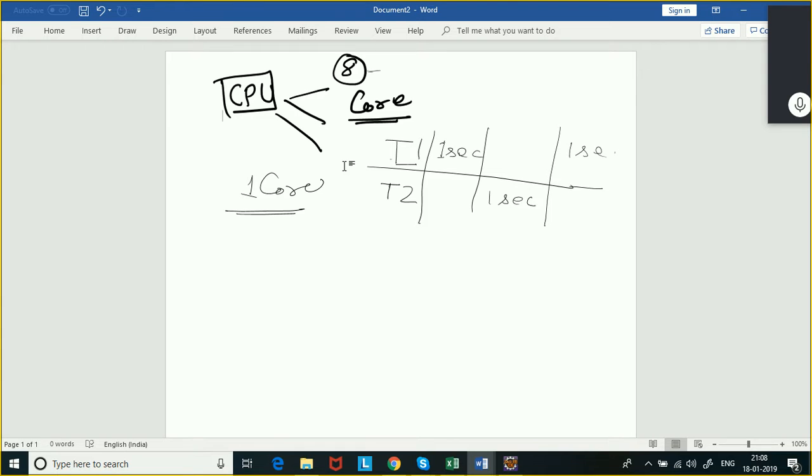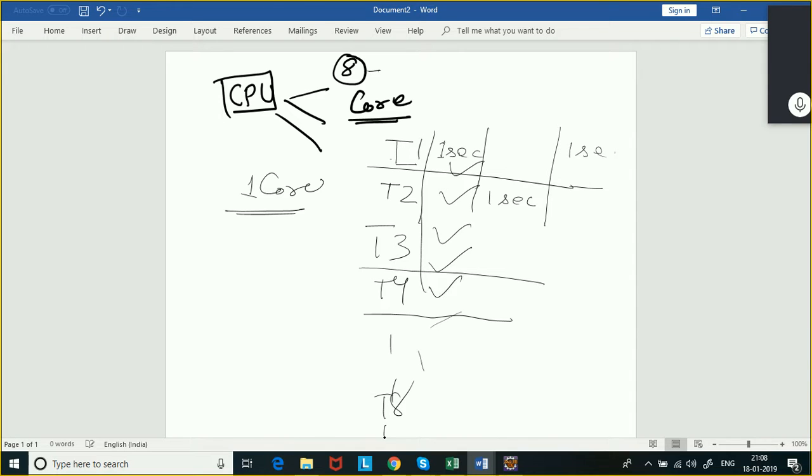If I had 8 cores, 8 threads can run at a single point of time. So if I have 8 threads, each will be executing at the same point of time. If I have more than 8 threads, then again that concept will come, that the first thread will take some CPU time, and then the scheduler will give time to other threads also to execute. Okay. All right. Got it.